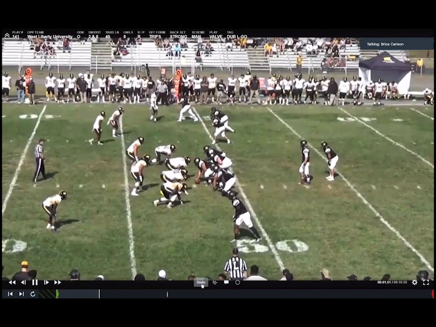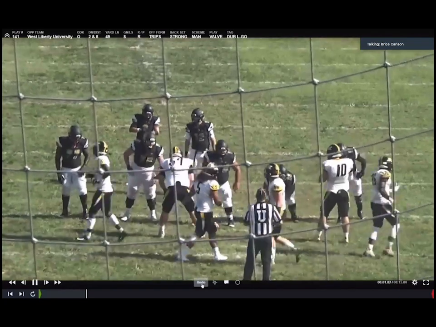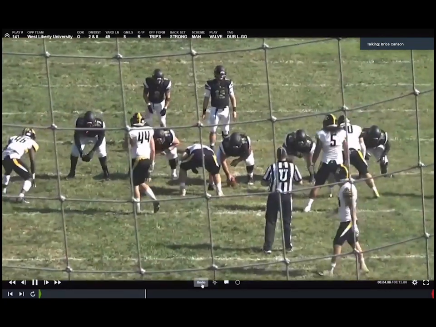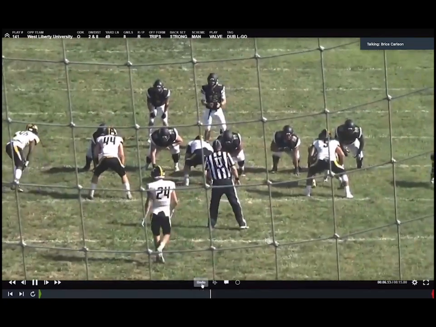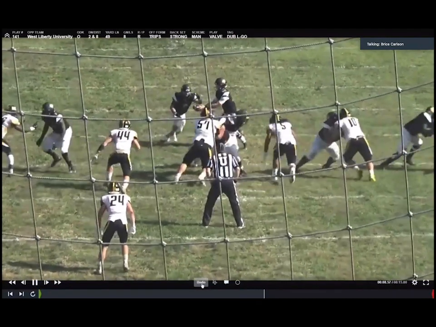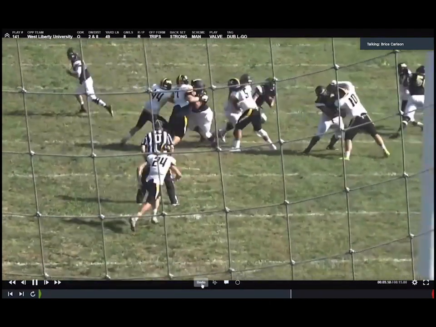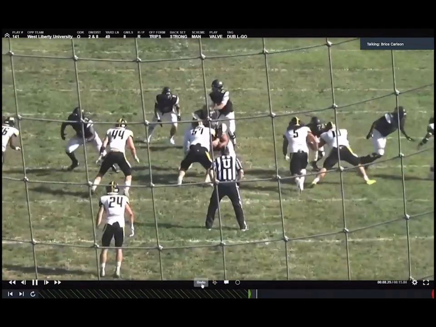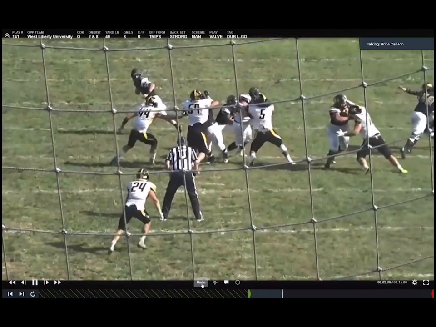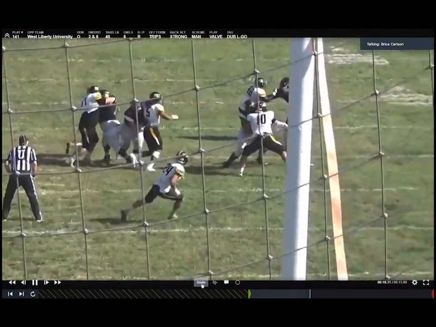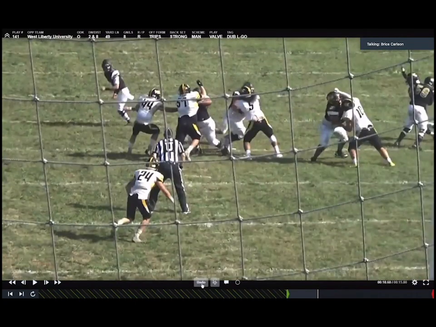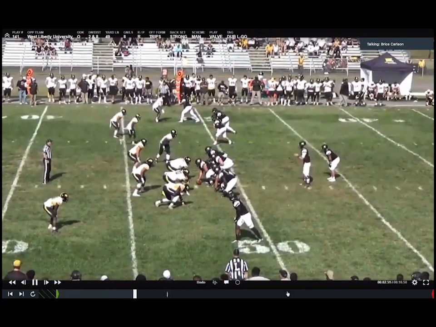Okay, another look here. Okay, we're going to press it. Now, the reason we do this, you don't want to change your back's read. So we're folding for 5. Okay, I want to keep the back on the same plane. So our backside guard's still pulling for the play side number. We're still play side driving number 10. We're getting half. We're stretching, so our back's able to hit this through the front side guard's block.